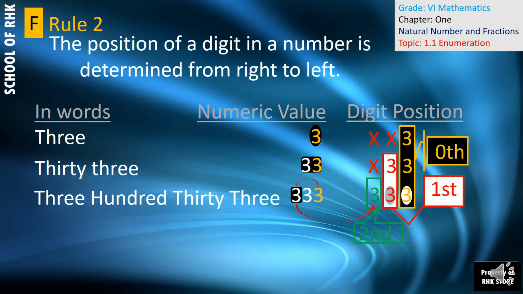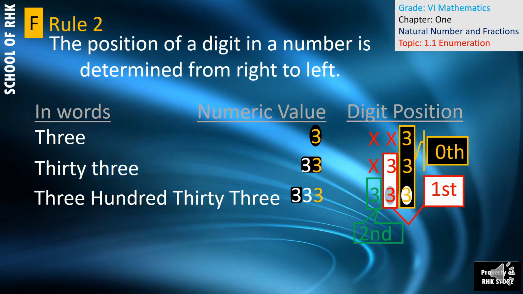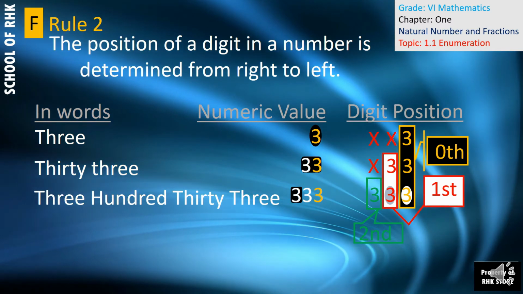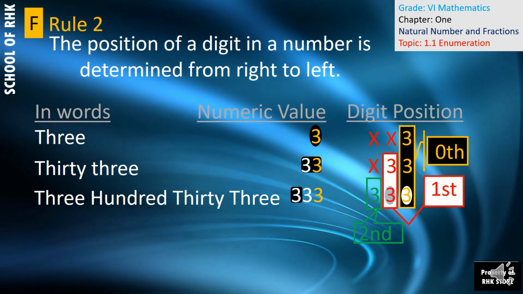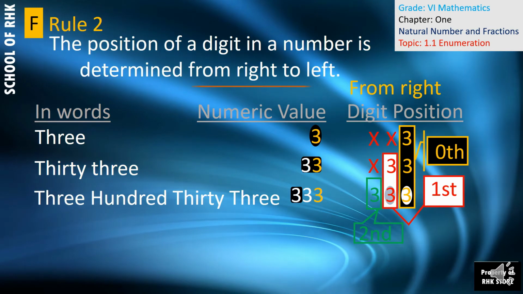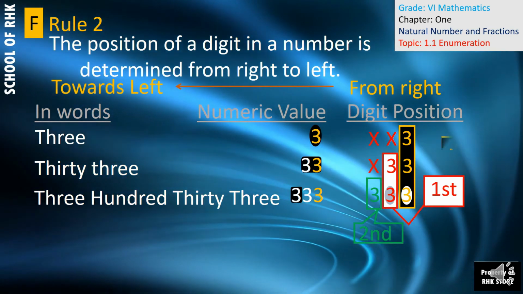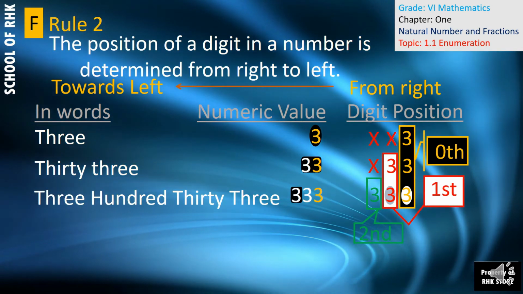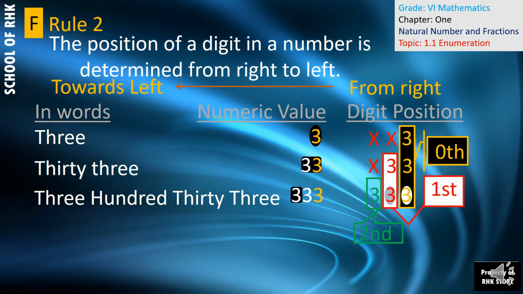That is, it is now clear that the position of a digit of a number in the 10-based or decimal system, or the system of multiples of 10 number system, is always determined from the extreme right towards left, and that the position counting of the digit starts from 0 and continues to increase as we move from right to left.